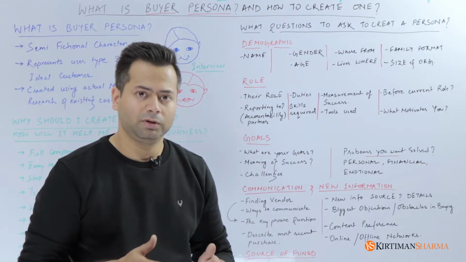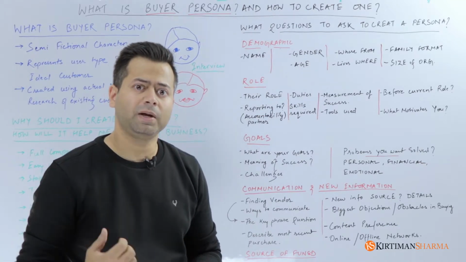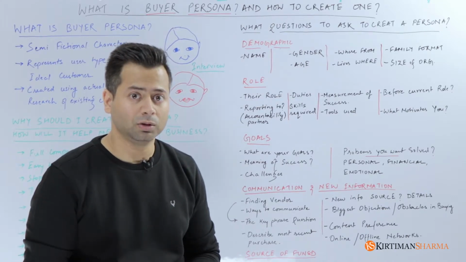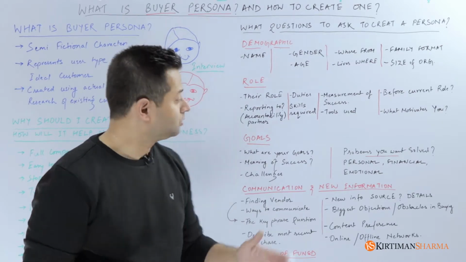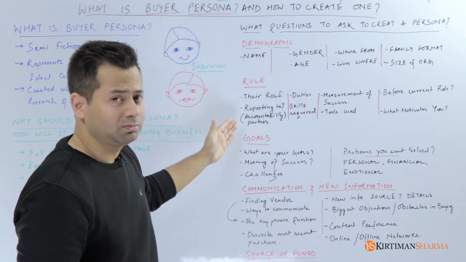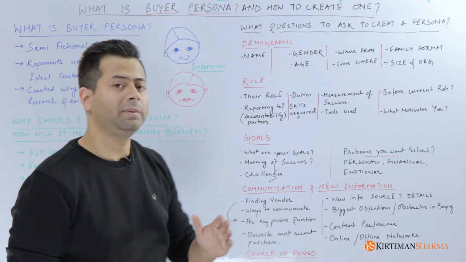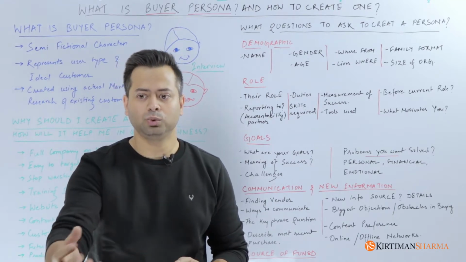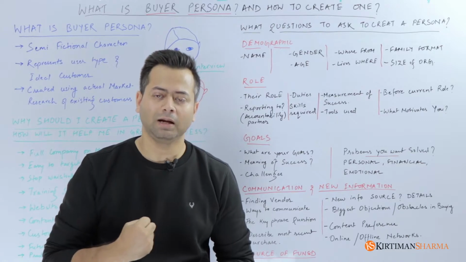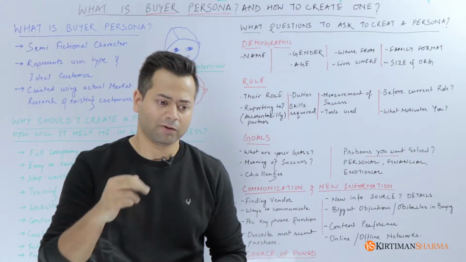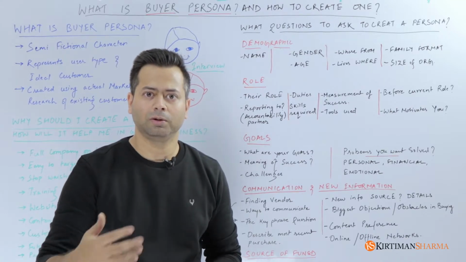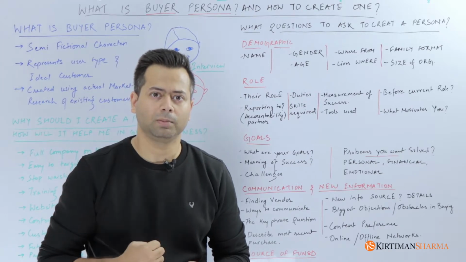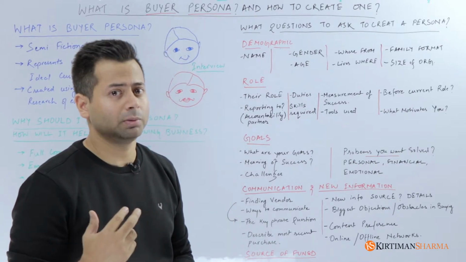When you're surveying in the context of parenting, maybe it's the role of a father they are trying to do. So who are they reporting to in B2B, or who is their accountability partner? Accountability partner is somebody who they talk to and who they expect is going to tell them why are you not able to do this, why are you not doing this. Somebody who is accountable, who they feel is going to tell them the truth and hold them accountable. So we need to know who is their accountability partner.